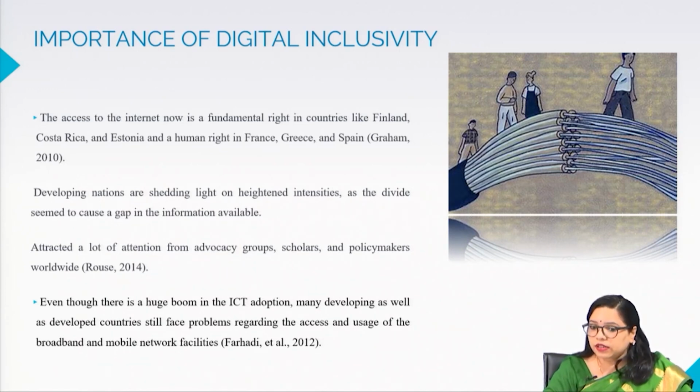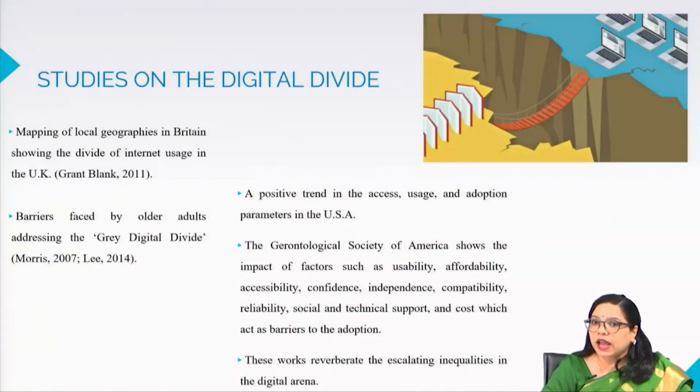With heightened intensities, the divide seemed to cause a gap in the information that is available and hence attracted a lot of attention from advocacy groups, scholars and policymakers worldwide. According to Farhadi and others, even though there is a huge boom in information and communication technology adoption, many developing as well as developed countries still face problems regarding the access and usage of broadband and the mobile network facilities.